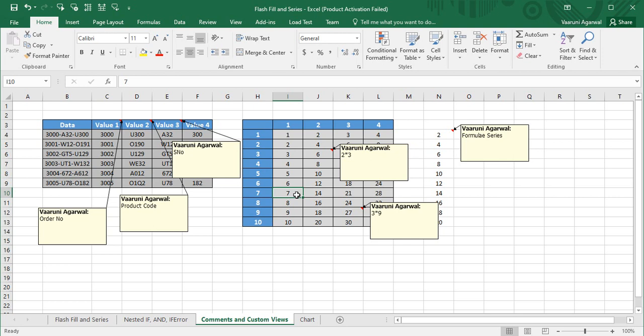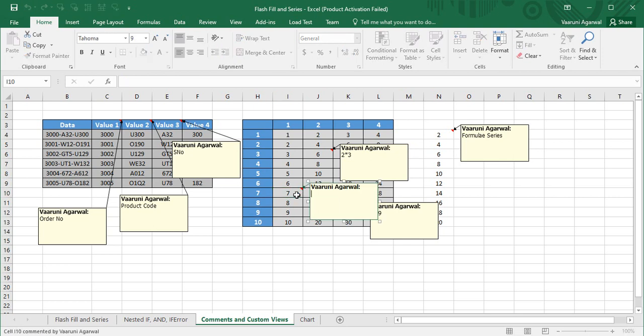As far as the keyboard shortcut is concerned, you can just press Shift F2. As soon as you press Shift F2, the comment box opens and your cursor is blinking in it, and here you can type any comment that you like. The name shown here is actually the name with which you are logged in to your computer. So that name would be shown, and here you can type any comment you like.